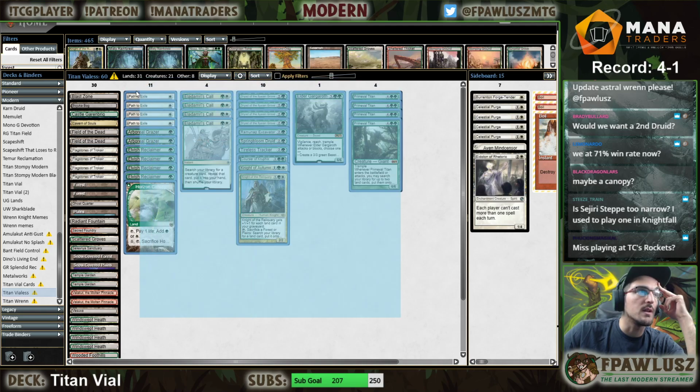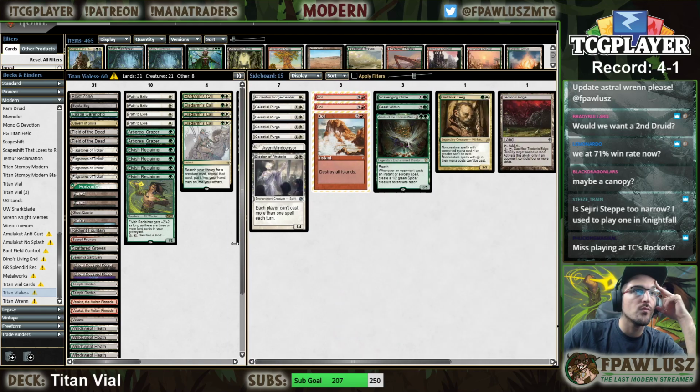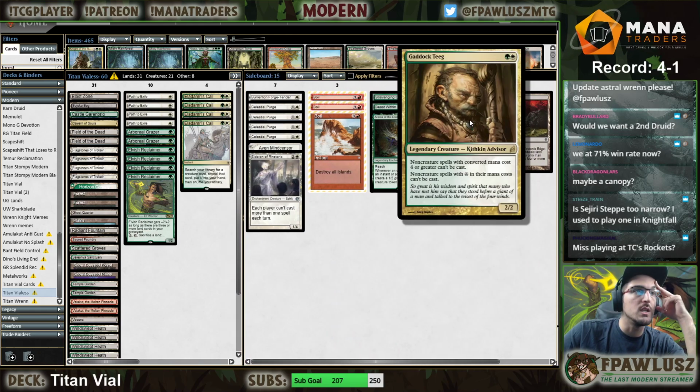This is definitely a deck that I would try to update for sure. I think I like the 4-color shell. I'm kind of taking it from there. I'm not a fan of Teague though.